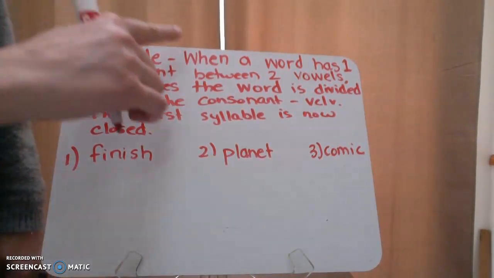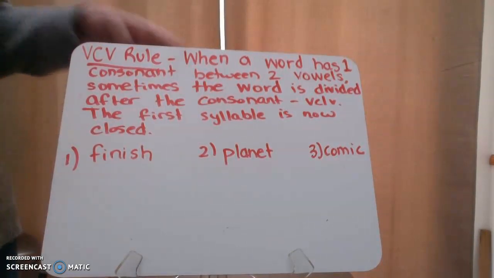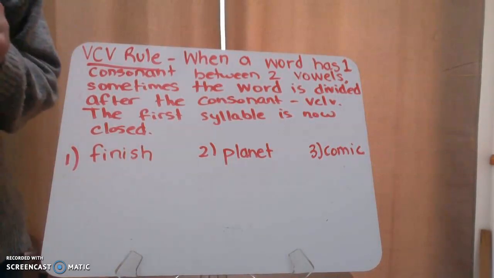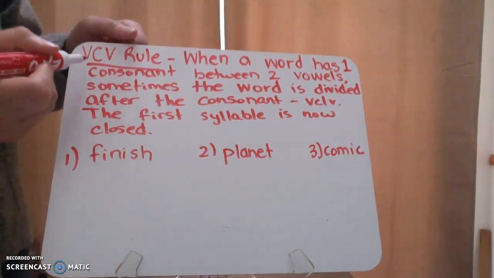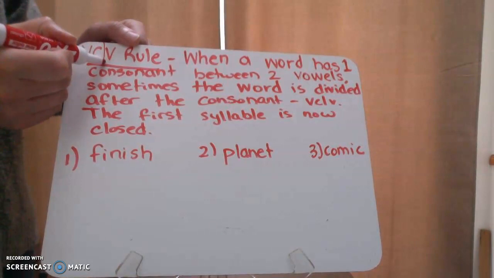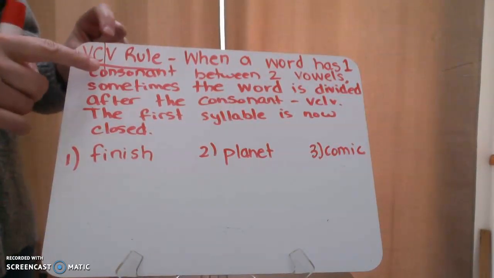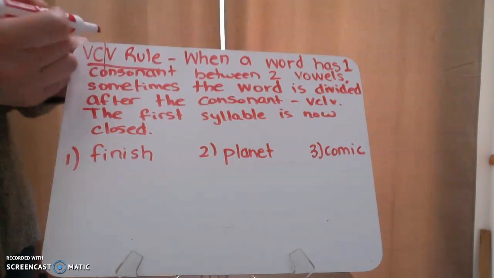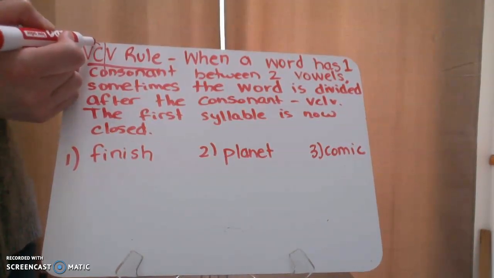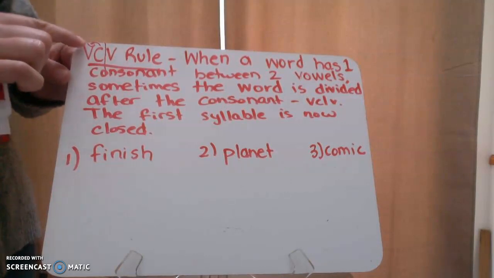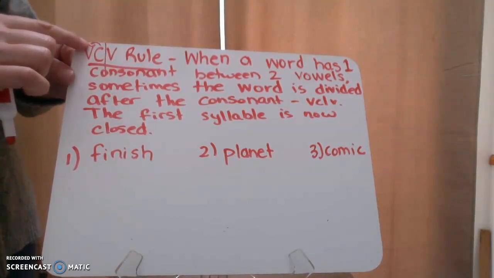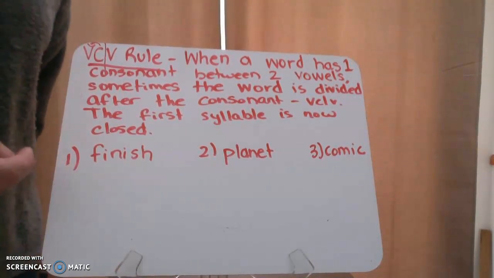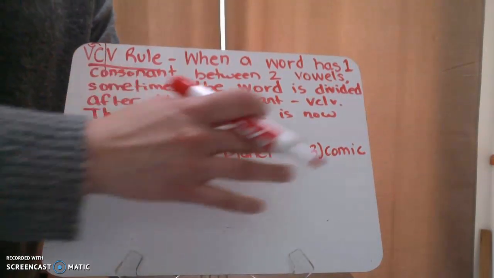Okay? So what we're learning here is that most of the times we chop the word after the vowel, but sometimes it doesn't sound right. So we have to chop the word after the consonant, just like this. If we chop the word right after the consonant, we notice that our vowel is closed in. And when our vowel is closed in, it makes its sound. And we do a happy face or a breath like this.